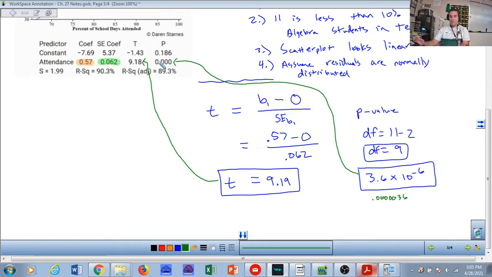Now, could they be mean and not give you everything? Yes. I've seen them on exams block the T and the P, only give you these two to force you to do it by hand, which means I'm then forced to also use tcdf on my calculator. So I'm going to put a little note here. I use tcdf with my t-score as my lower boundary, infinity as my upper boundary, and I put in my degrees of freedom. So that's how you can do it if you're forced to, but you don't have to do it that way because most of the time they're going to give you everything on here.